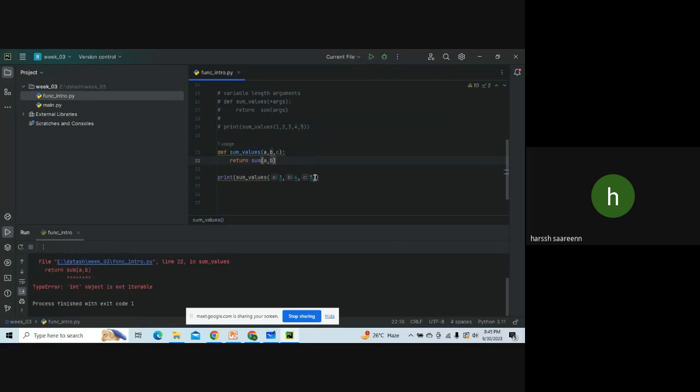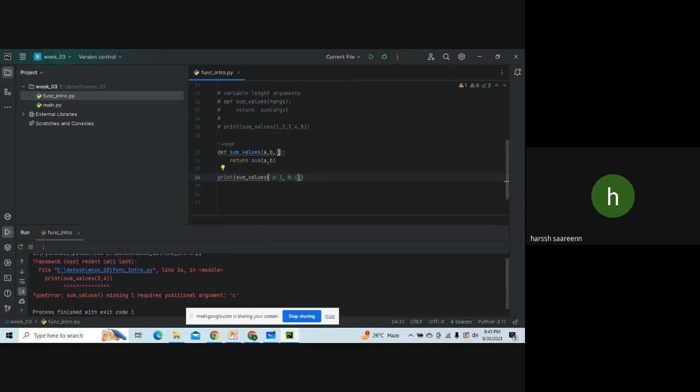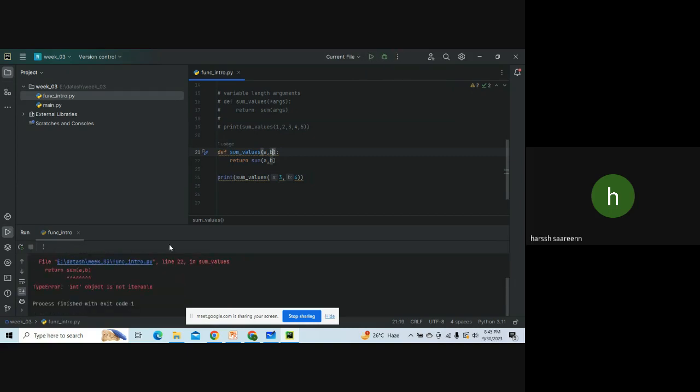It will work with this. You need to pass some kind of variable length argument when you are using sum.